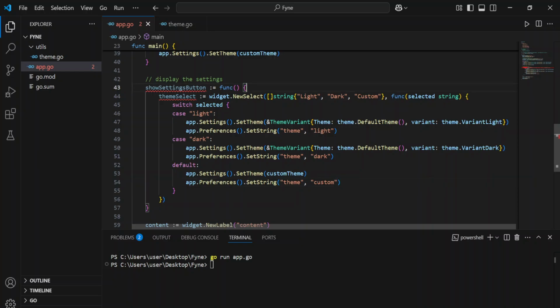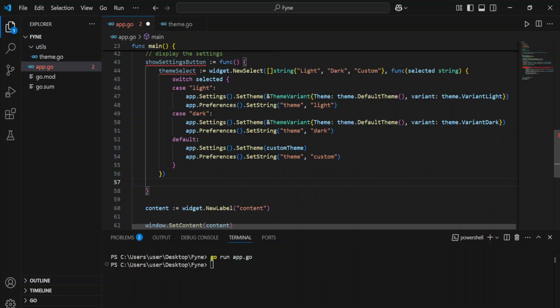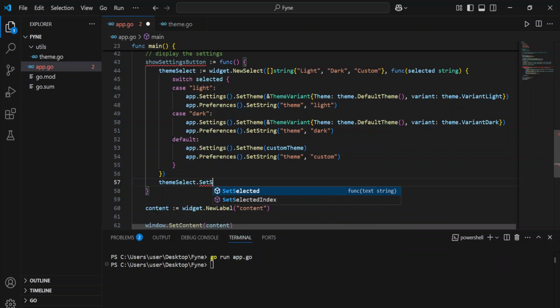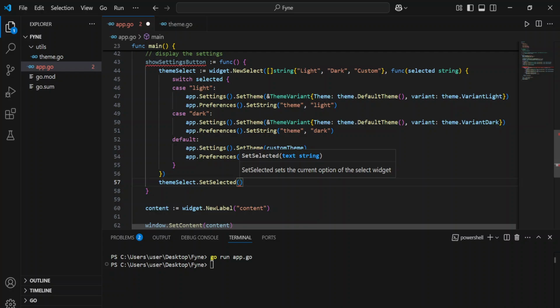Then theme select, we're going to come here and say themeSelect.SetSelected to current theme, the current theme. So this is the submit button.